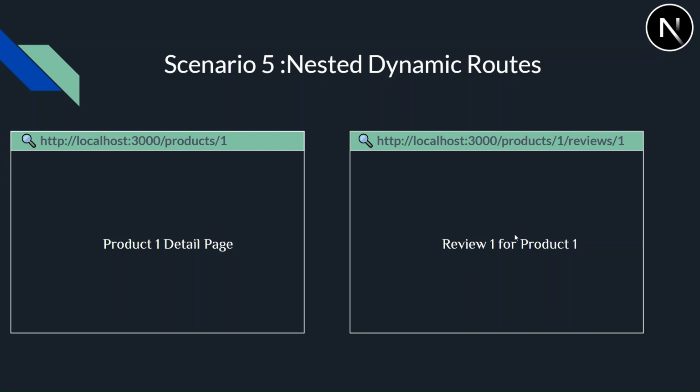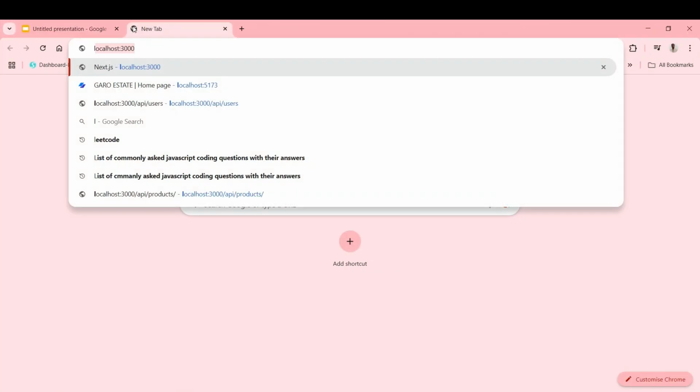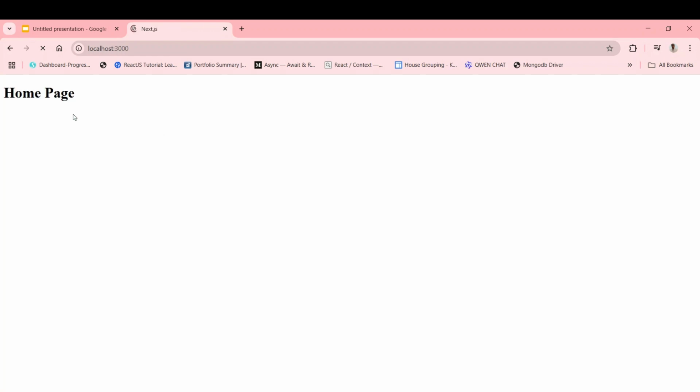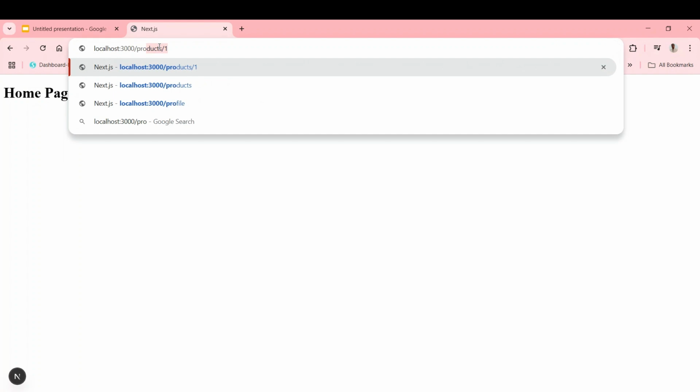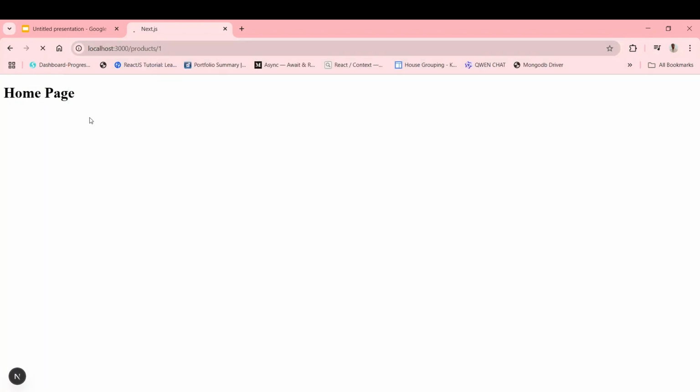So let's move on to Visual Studio Code, where you can see that our server is getting started. Let's move on to the browser. When the server starts, it shows the home page. After that, we have already built the product dynamic route in the last video, and the product 1 page would be seen over here.